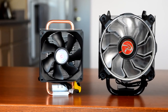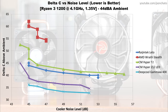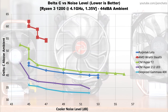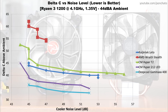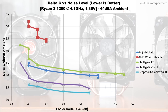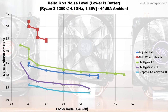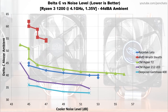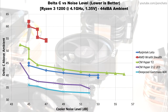Now idle and max RPM numbers are interesting, but here is the most useful graph — temperature delta plotted against noise. Ultimately, these are the most important measurements that matter in the real world: how loud is it and how well does it cool? The lowest and leftmost coolers cool the most and make the least noise. You can see up at the top the Wraith Stealth in red with a very short line — it couldn't keep the CPU at a safe temperature under about 50% speed, which is why its line is cut short. One interesting thing here is that the Lido and Hyper T2 are very close in performance — despite the Lido having a 120mm fan, it's only slightly cooler and quieter than the Cooler Master with a 92mm fan. I have a feeling this is due to a poor seal between the Lido's fan and the heatsink, as a lot of air escapes out the sides.